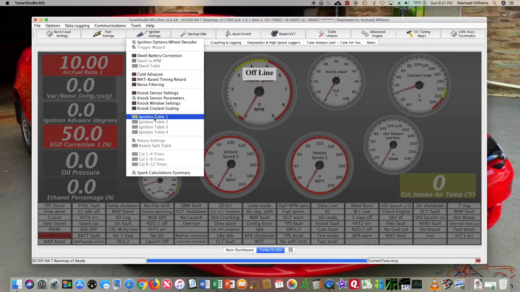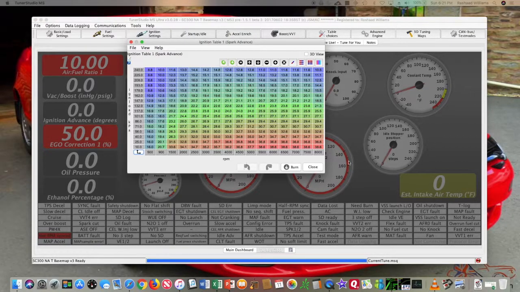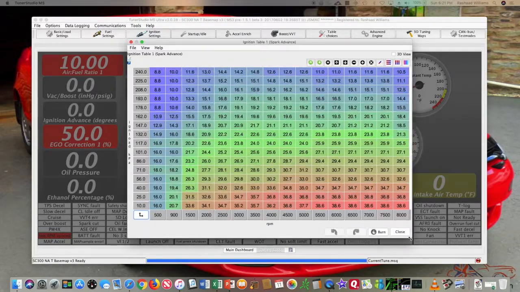Rest of this, again, set it up later. You will eventually need to set up your knock sensor, but I'm not going to go through all that. You'll have a tuner be able to go through all that. Next thing would be the ignition table, and with the ignition table, this is just going to give you your ignition timing, and again, it's going to be based off of your manifold pressure and your RPM. And everybody's ignition table is going to look different. Mine is still a little conservative.